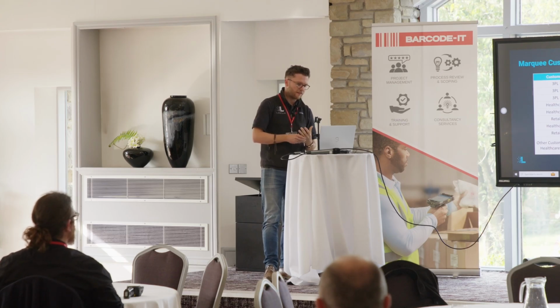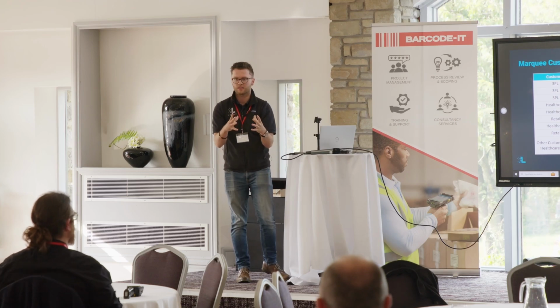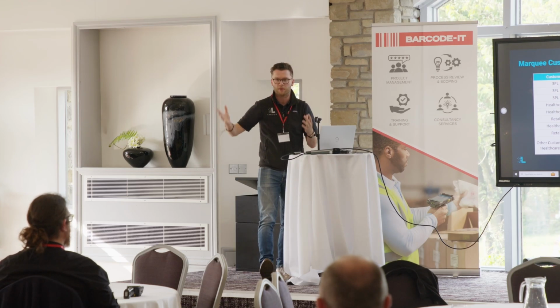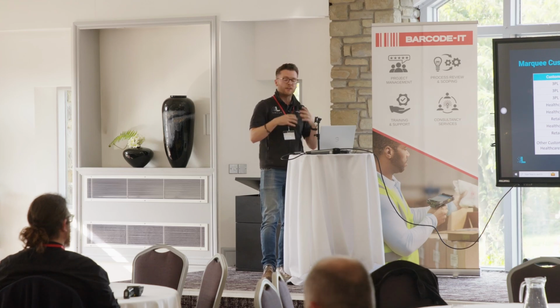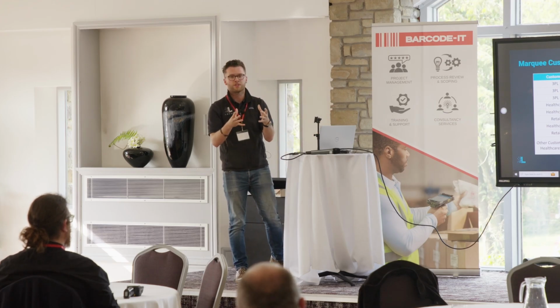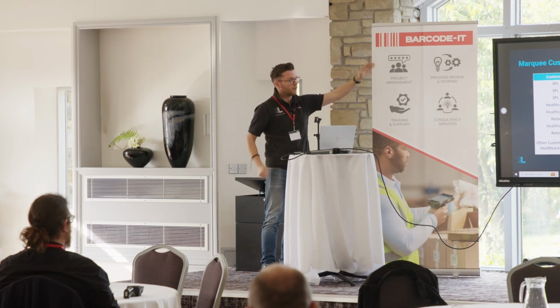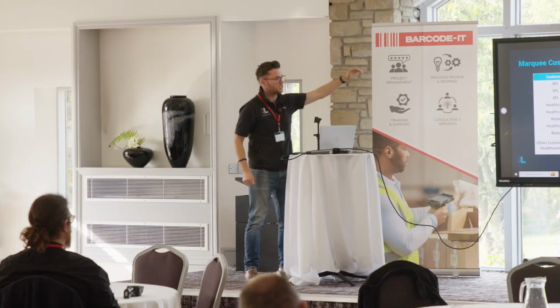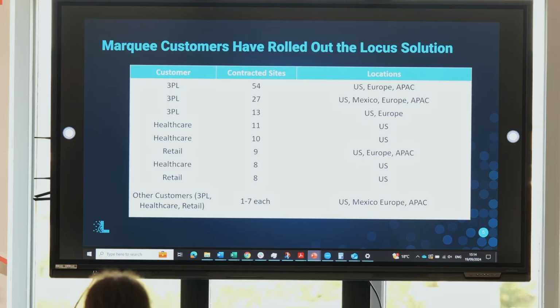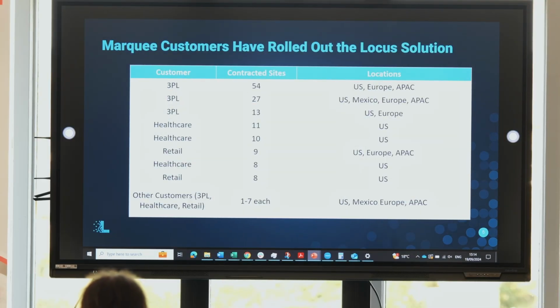And equally here, the great thing about having a scalable solution is generally we will drop in to one site and then customers say, you know what, we've got other sites or we want to expand. Instead of investing in fixed automation and then it's very difficult to pick it up, the great thing about the robots that we've got, once you've got the infrastructure there, you can pick it up and move it or spread it across different sites. So what you see here is from our largest customers, very well publicized, I think it's DHL, largest customer globally, but equally, moving down, although not named, you can see the industry and how many sites that they have operating Locus bots and where in the world they're being operated.